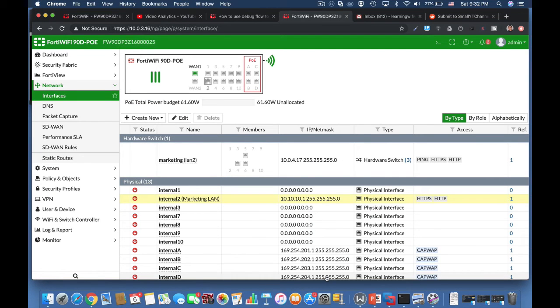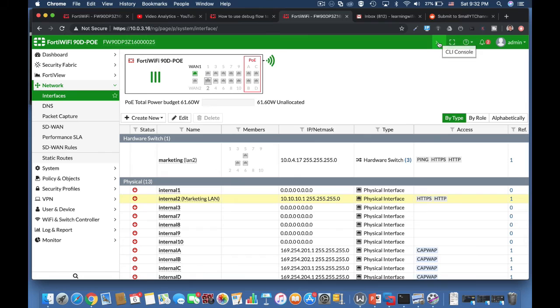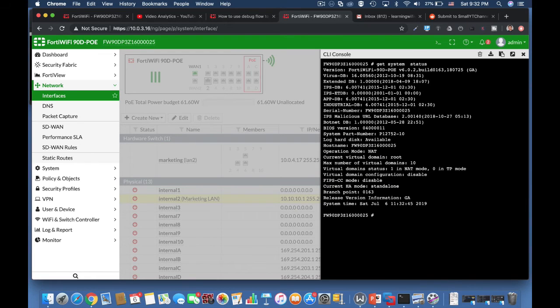Alright, so here we are at the top 5 diagnostics commands for your FortiGate, and we start with the first command, which may look a bit simple, which is get system status. Now this command is very basic, but it gives you a lot of information. It gives you the virus and IPS database version. It gives you the serial number of your FortiGate.